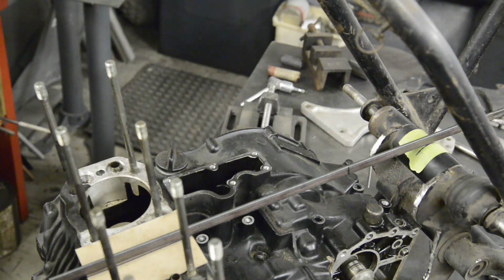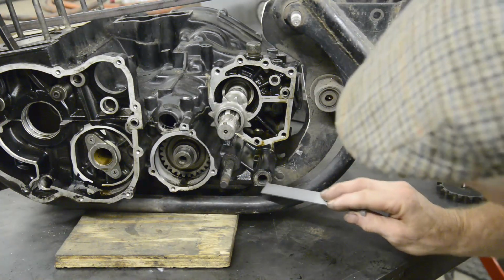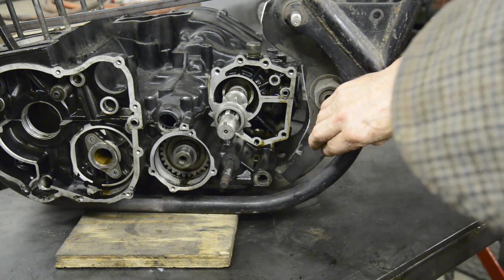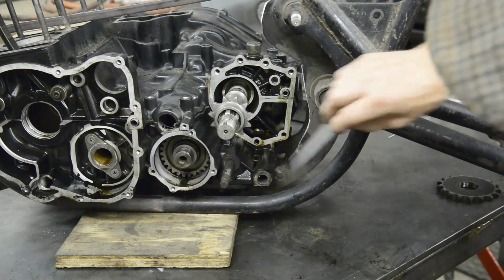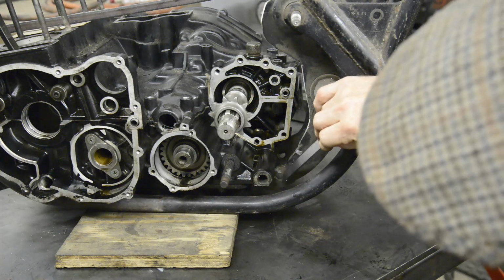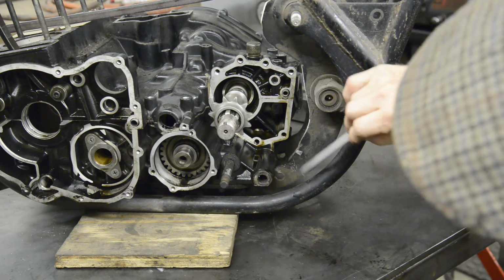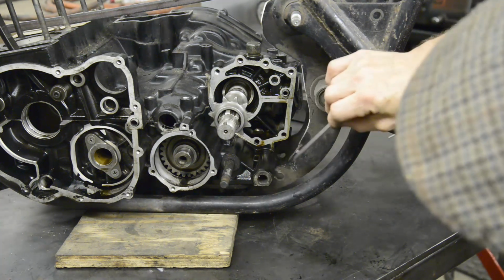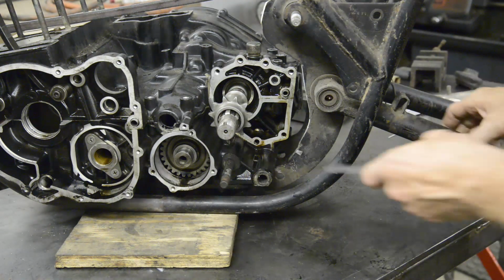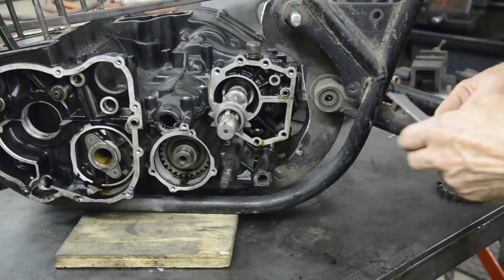So next thing for me to do is to cut the rear plates right. So let me take you back down there. Now here you can see the engine mounting. Here's the plate, and there you can see the hole I was hoping to use, because that was an original hole, so I knew it was going to be in exactly the right place. But what I'm going to do is cut this plate off just down there and drill a hole in here so that we can have a nice engine plate like that, and it'll bolt to that plate, and it'll bolt to that. Now when I drill this engine plate, of course, I'm going to have to drill a hole exactly in the same place on both sides.